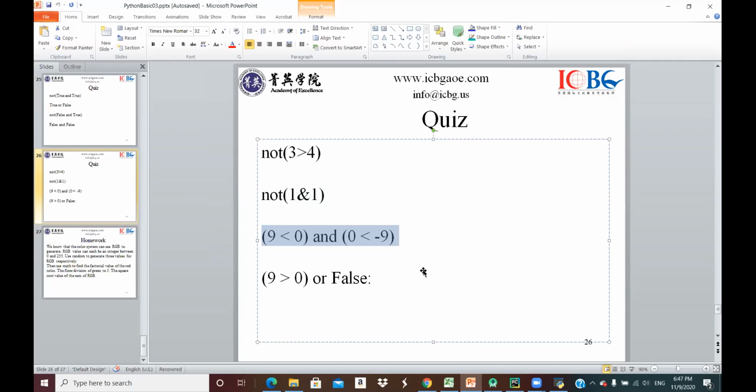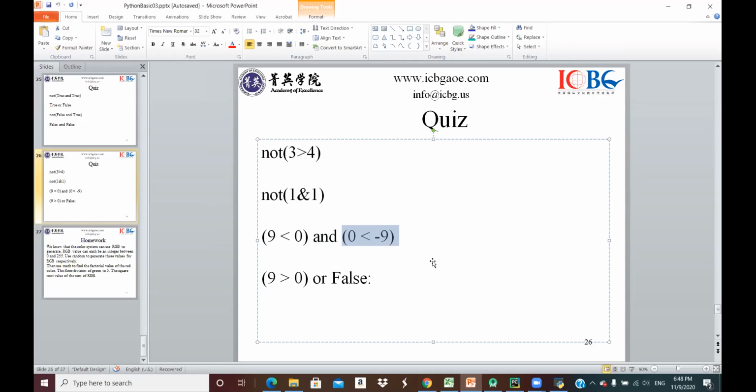False. Why is it false? Can you just explain it a little bit? All right, let me do that. Ryan, do you want to try it? I don't know. Okay, so let me do that. So n less than 0, this is false, right? N is larger than it. So if the first one is false, and you use and, you do not need to look at the other one.